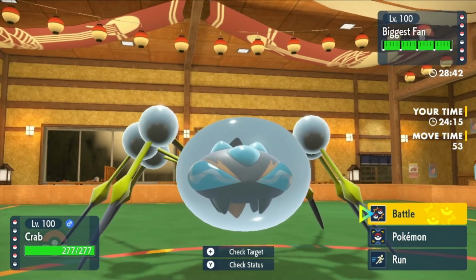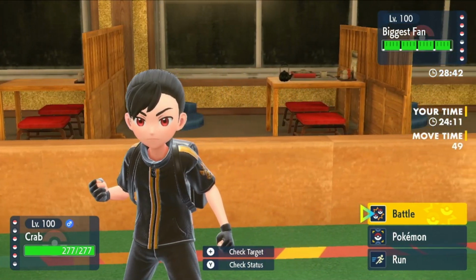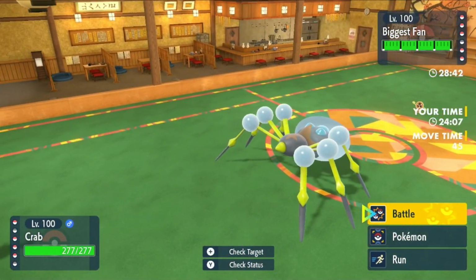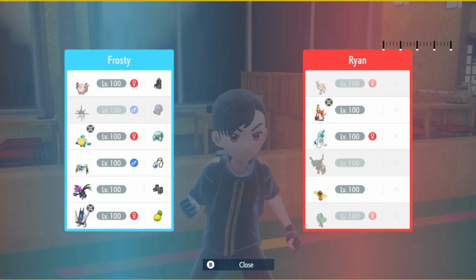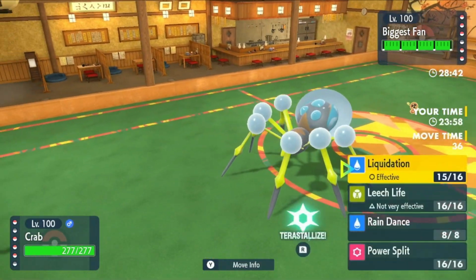So I decide to sack. Do I sack the Clefable here? Because there's no reason I should switch into Jugulus. Like, I'm just flipping moves at this point. So I decide to... I don't know what I'm doing this turn, to be honest.